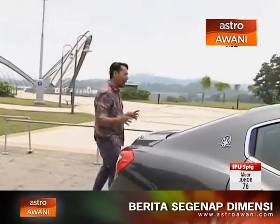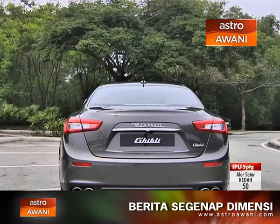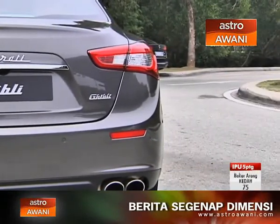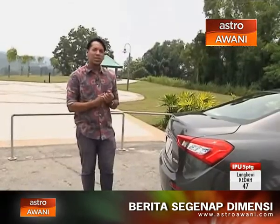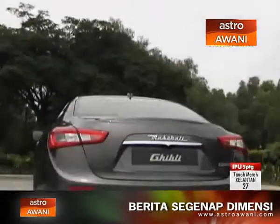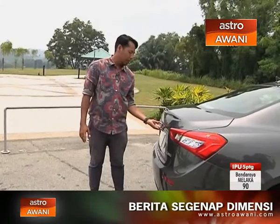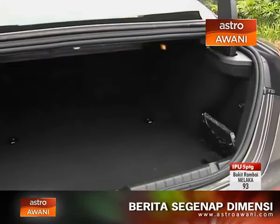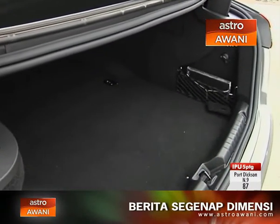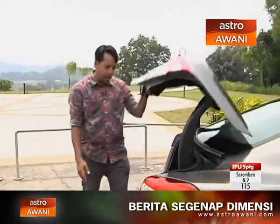The design of the back has gotten some criticism from a lot of quarters simply because they feel it looks a little on the lumpier side — and I have to agree. Whilst the car looks really menacing up front, at the back it looks a little more friendly, and the story doesn't gel between the angry menacing front and the sweet friendly rear. One thing you will definitely appreciate is the 500 liters of boot space. It may not be the biggest in its class, but it has a pretty low loading height, making it very easy to load your luggage.